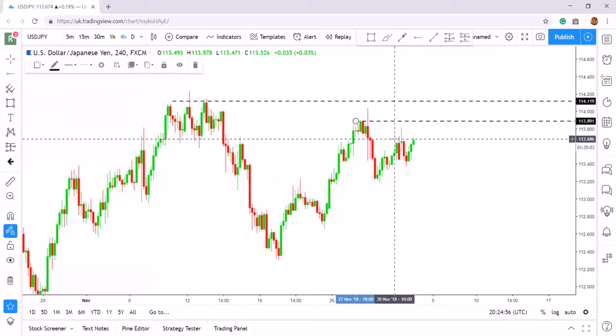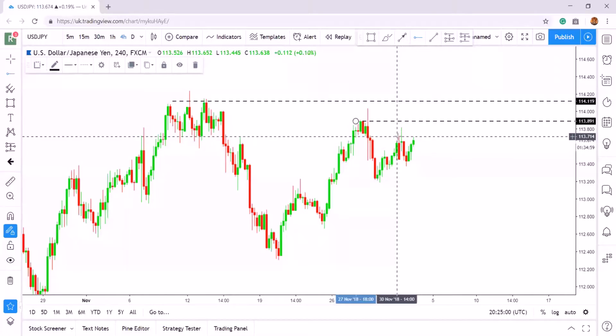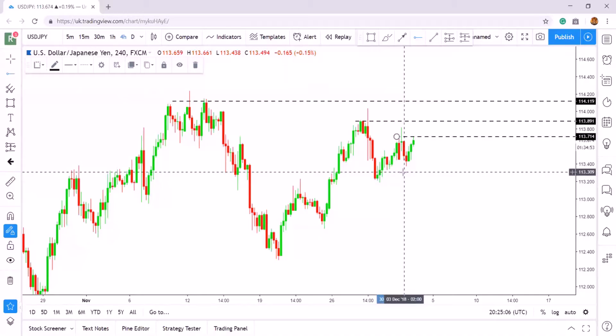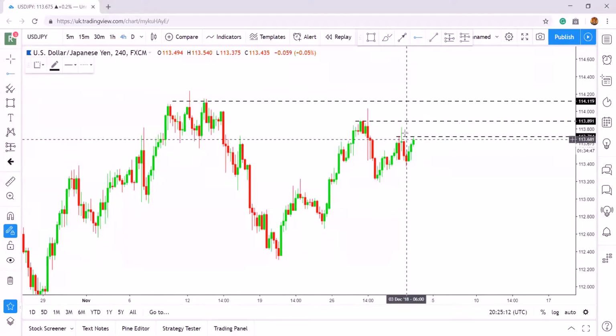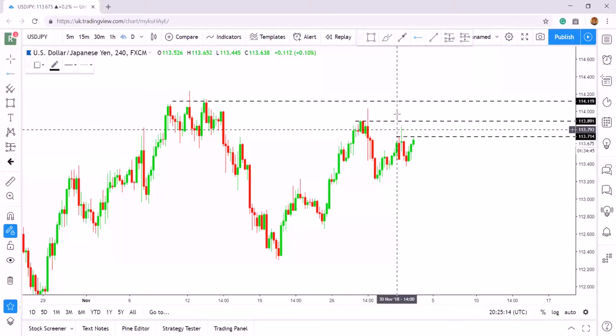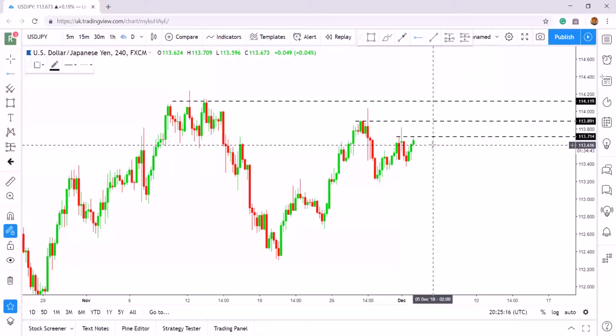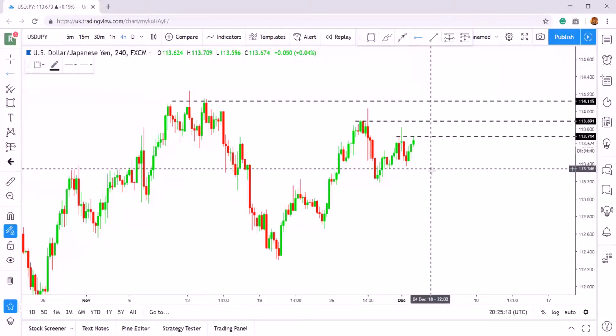This is a level. So I don't want you guys to draw your zone here, okay? We have a wick here and a wick here. So we just want to try and take as many wicks as we can. In this instance, we have the high of this wick and it cuts through the middle of this wick, okay? With the entry that you learn on Thursday, whether price has a false breakout or not will not affect you. I can promise you, okay? So just trust me on this.